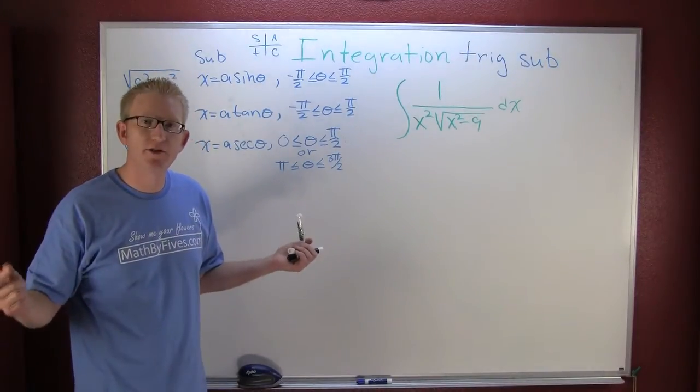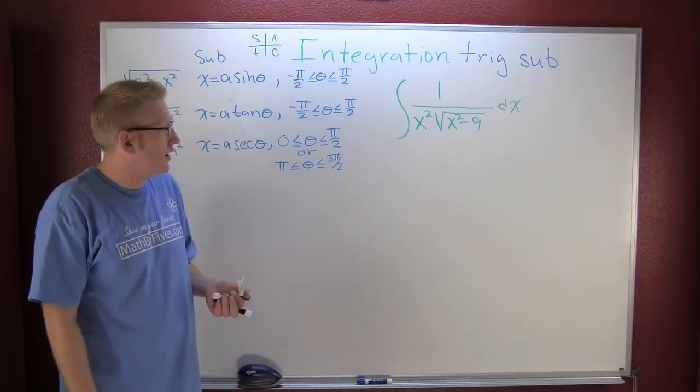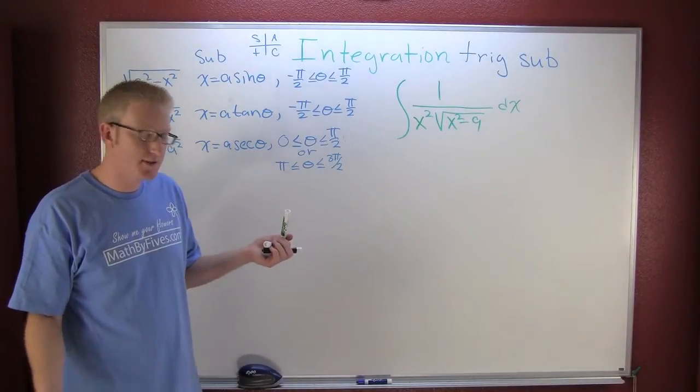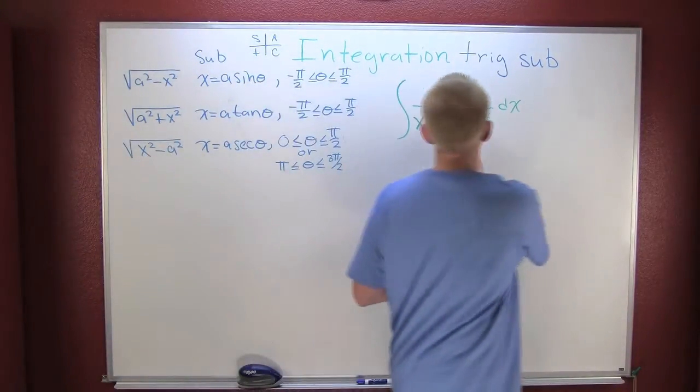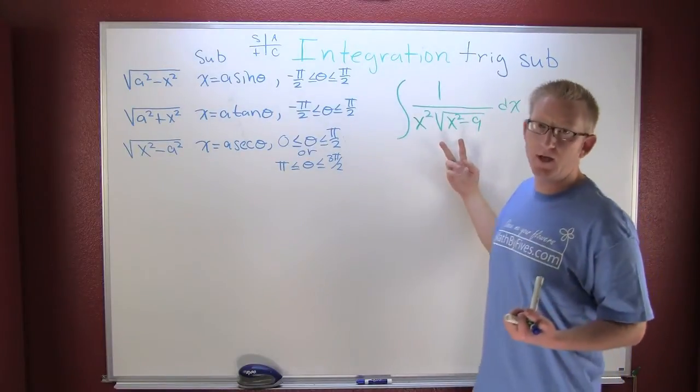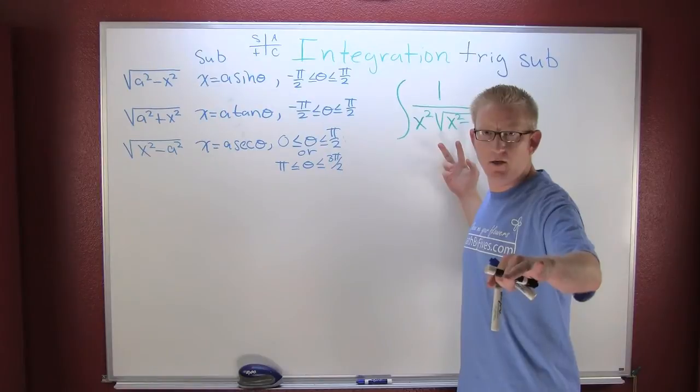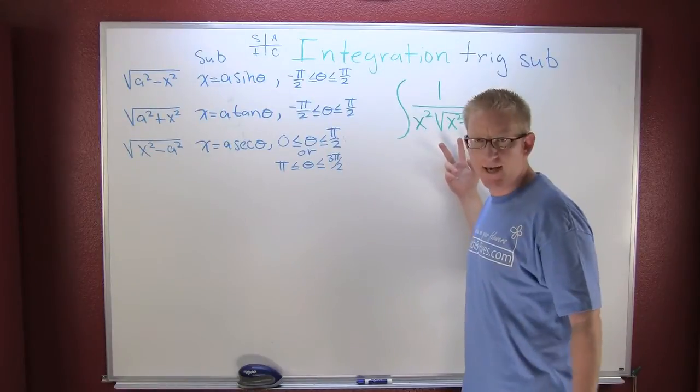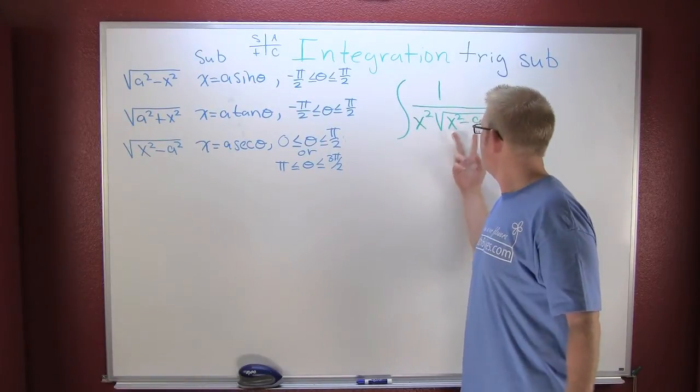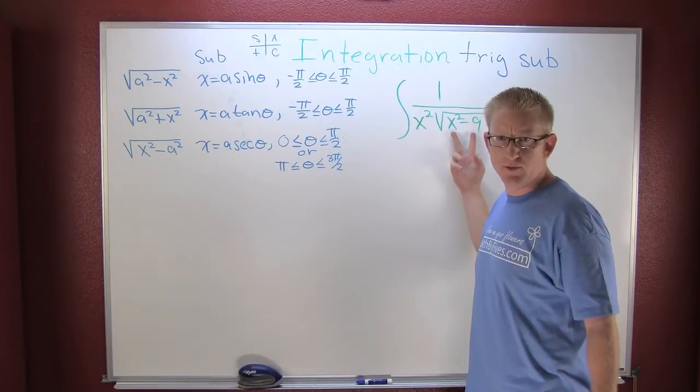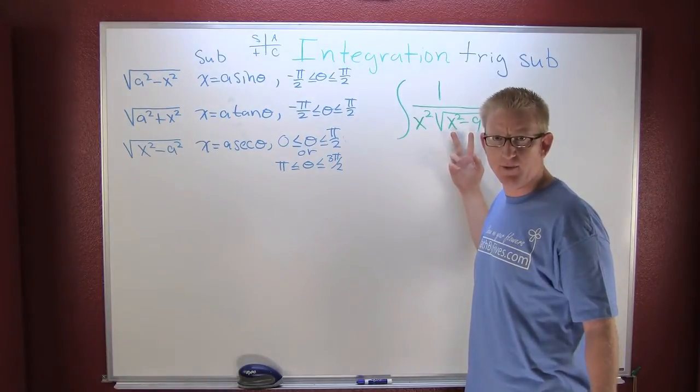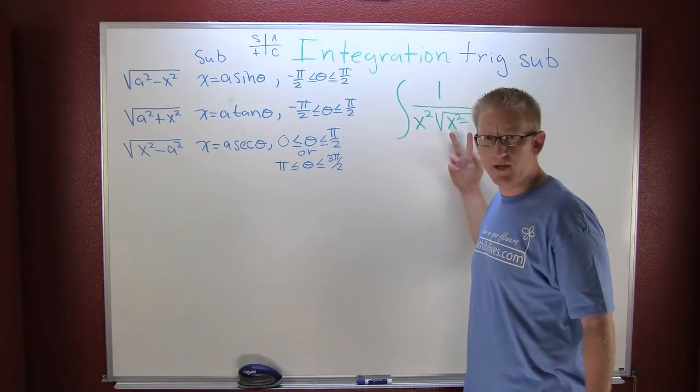Alright, just got to get my trig sub. You're going to use trig sub when you see roots. The reason you want to use it, well not all the times unless you can get it out cheaper and easier ways. This one doesn't appear we can get out any cheaper and easier, so we see roots, we want to get rid of those roots. The way we're going to get rid of those roots is Pythagorean identities.